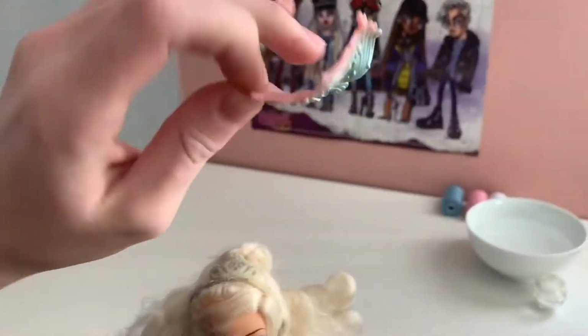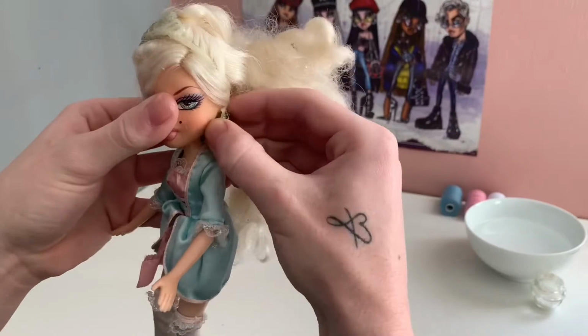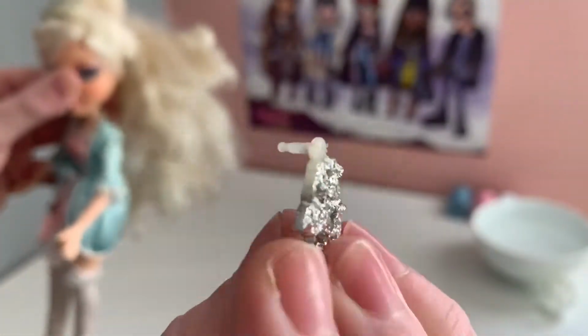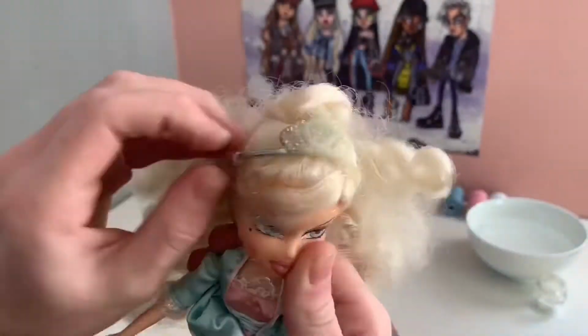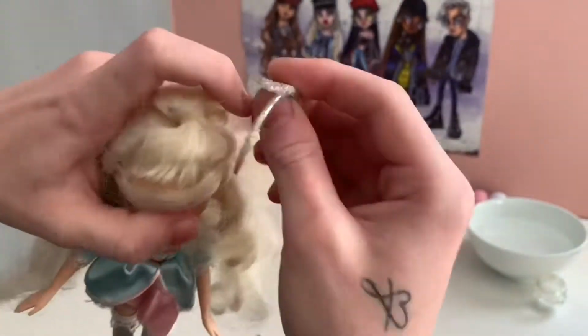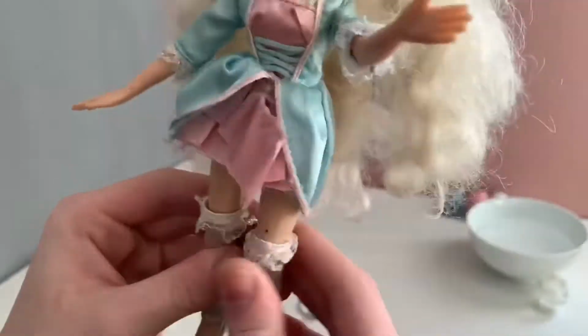So I'm just gonna start by removing her accessories and also her clothing pieces. And I'm also going to attempt to fix some of these up because, I mean, her earring has lost its shine in some parts. Her tiara has definitely lost its shine. Her dress is also ripped, so I'm going to fix that. Her dress has some fraying. I'm going to fix that too.